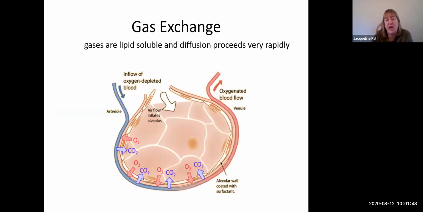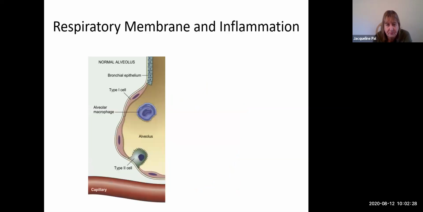So what we have is a capillary bed with partially deoxygenated blood coming in on one side. Most people think it takes the entire pathway around for it to be oxygenated and just made it before exit. When in fact, all the gas exchange usually happens in the first third, which is good because there is a spare in case there's something bad going on inside the airway. It can take longer. This does show that little bit of coating of surfactant on the airway. The gases are lipid soluble, so they diffuse back and forth, whether it's oxygen or carbon dioxide. So no problem there.